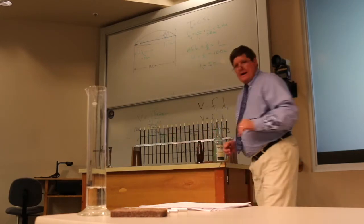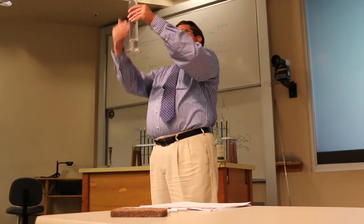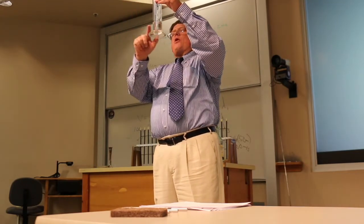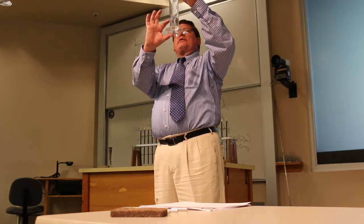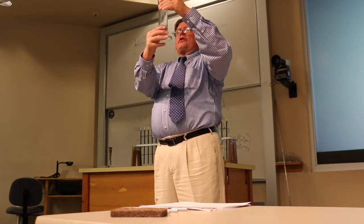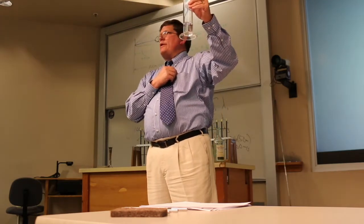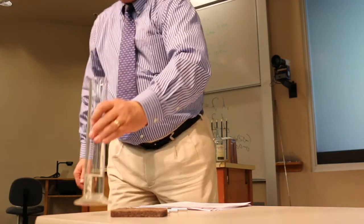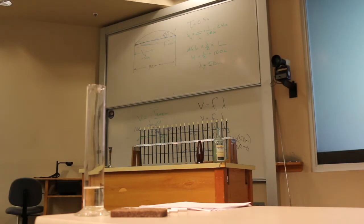Now, I have here essentially just a column of air, and there's water in this cylinder, and the water's just at the right length so that the fundamental frequency of this column of air is 341 hertz. Now, that means that at 341 hertz, I'm going to get a standing wave pattern.